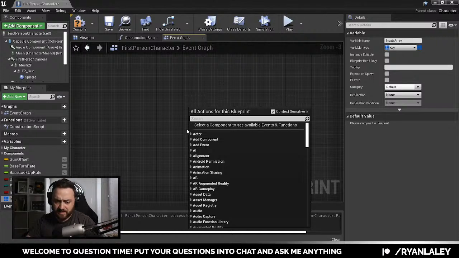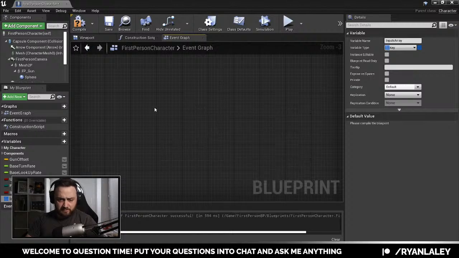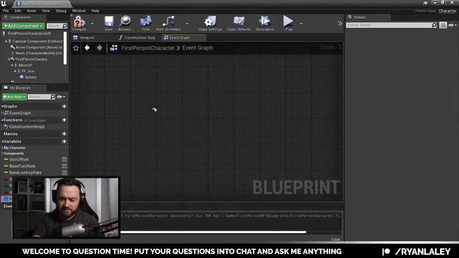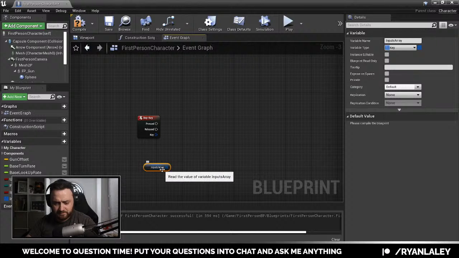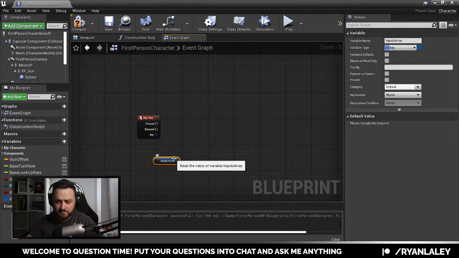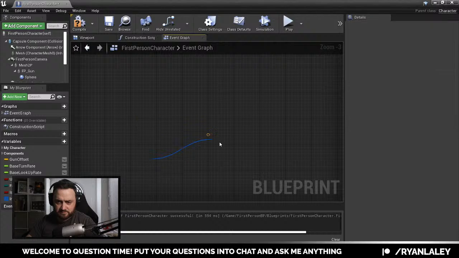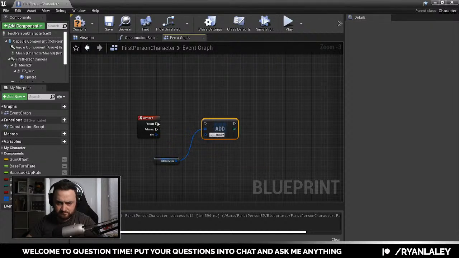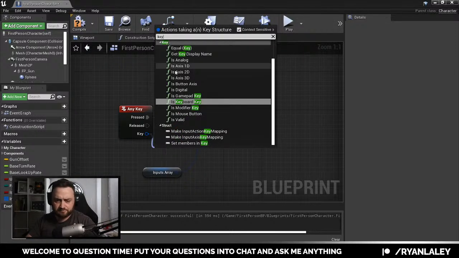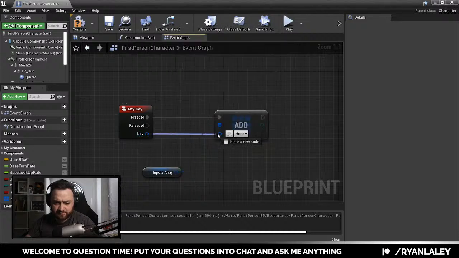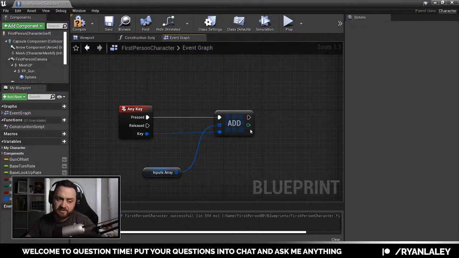You'd have the event for any key being pressed, and if any key is being pressed, you want to get the input array and add to it this key. Oh wait, no, that is just the key already, isn't it? Yeah, there you go. So you just drag the key into there, and you'll add it to that array.